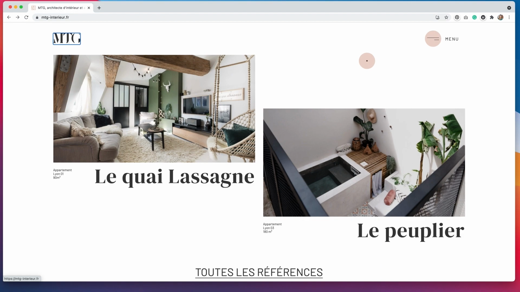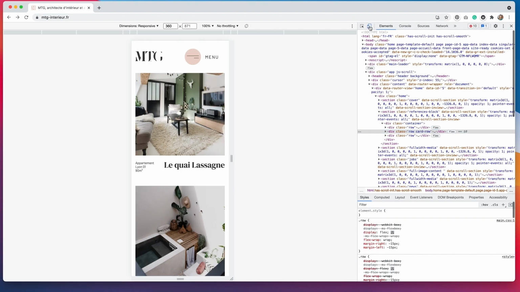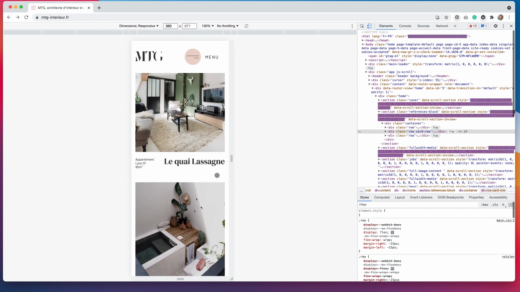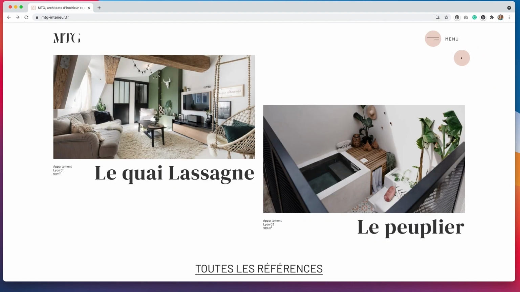Let's take a look at what it looks like on mobile. So I'm going to open up our inspect tools and we're going to select mobile. And this is pretty much what I thought it would be. It just kind of stacks on top of each other. It is still the two-column layout underneath the image. We just need to reduce the size of this title text, but that's something that can easily be done. So I don't think that this layout is going to be too hard to achieve. Let me get out of the mobile tools and we'll go back to the desktop version.